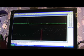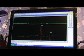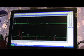Now we're going to ask this to put in the nuclides, so we'll do that. Here we are, nuclides, and it says show nuclides. Okay, so we can ask it to do that. Now we can go to any point here and look at the spectrum to see what there is. And here's the thorium-234. See, and there's the lead-210.